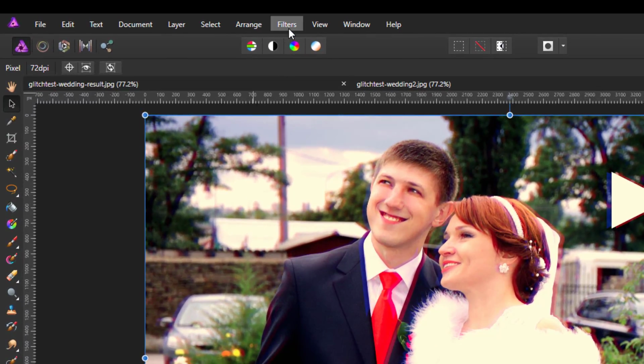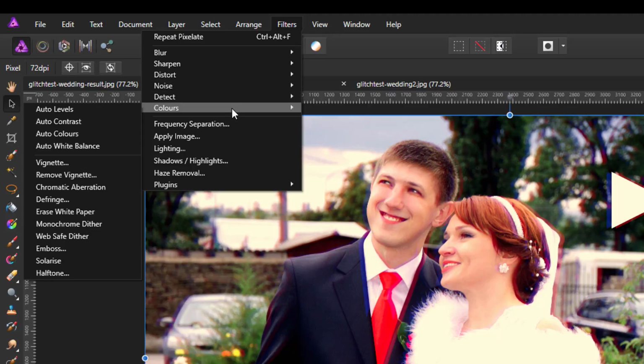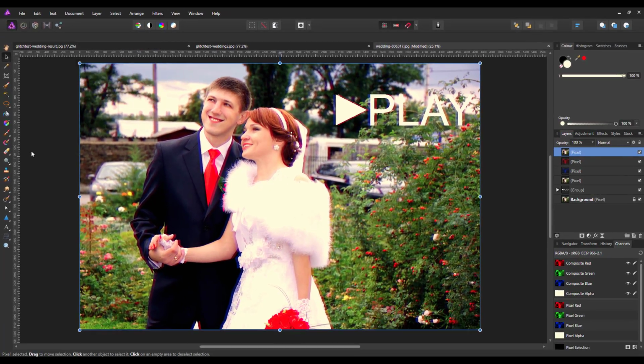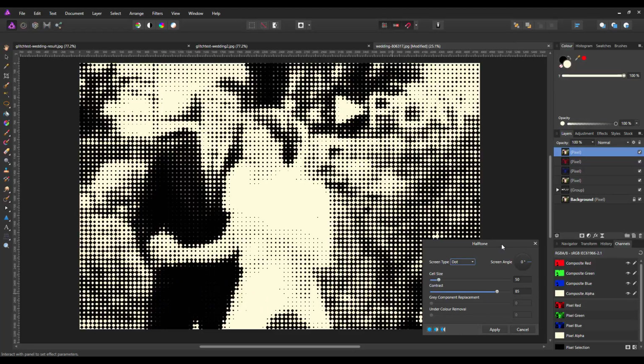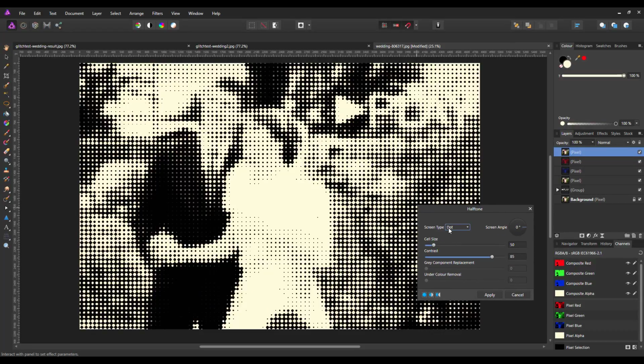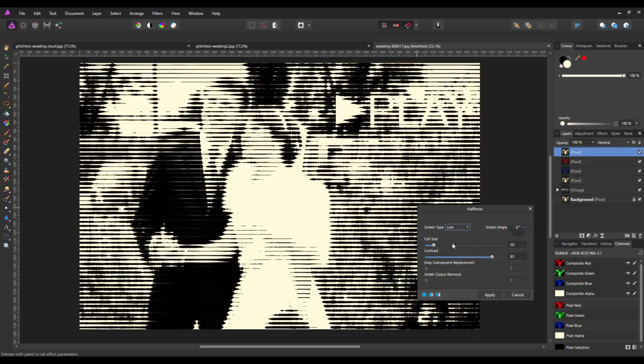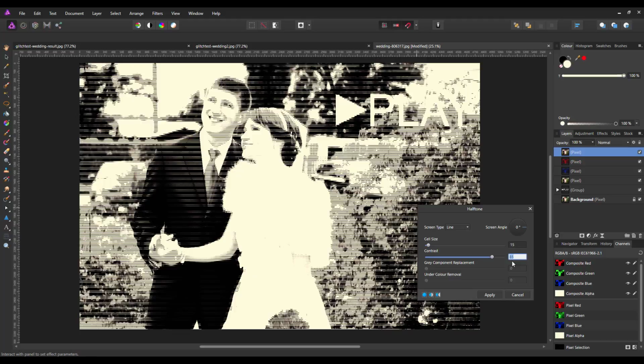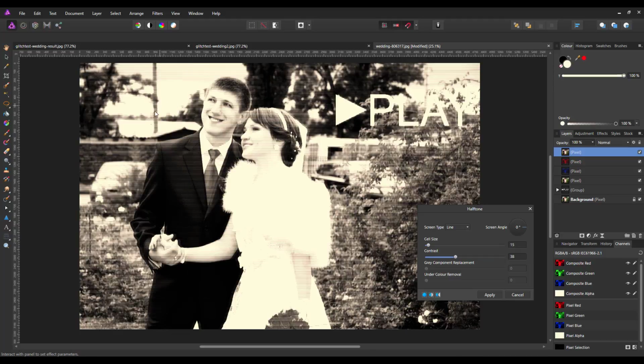So again I'm going to come up to filters, but this time come down to colors, then down to halftone, and from the dialog that opens up, it's set by default on dots, but we're going to go for line, and again this is down to your personal choice, but I went with a cell size of 15 and contrast at 38, and then clicked apply.